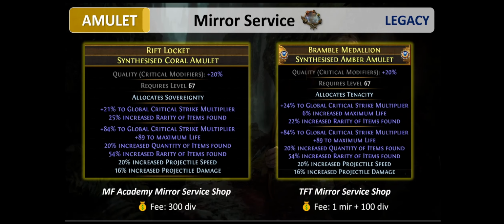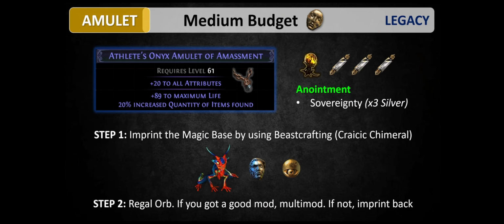As for the Anoint, I personally recommend Sovereignty if you want to run a lot of auras. Tenacity is also good, but it really depends on your build choices, to be honest. If you are on, let's say, a budget, it's not really a budget option, it's more like a cheaper way to get a very nice item, you can use a magic base with 20% quantity and life.